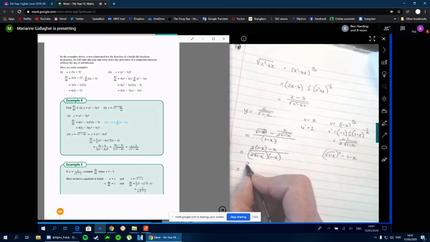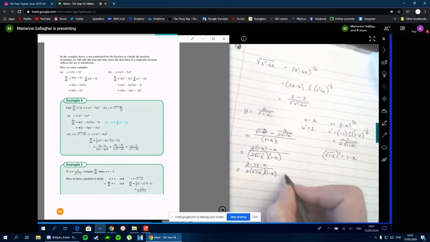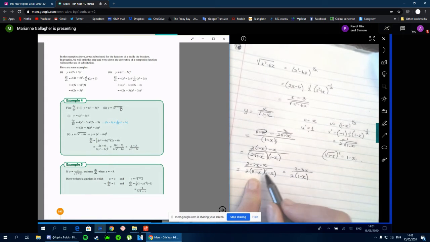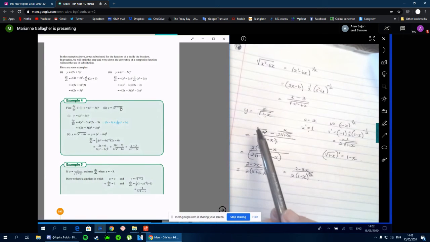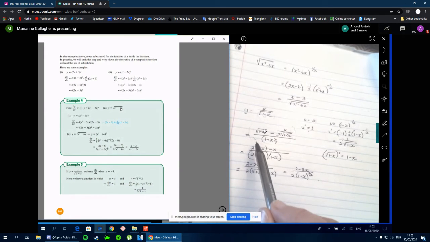And then we multiply out the brackets. You've got 2 minus 2x minus another x over 2 times root 1 minus x times 1 minus x. And that's 2 minus 3x over 2 times 1 minus x to the power of a half, that's the power of 1, so 1.5 is 3 over 2. Now, I went through that to show you all the algebra. However, if you look at the question, it's actually saying evaluate dy dx when x is equal to minus 3. So we could have just stopped here and plugged in minus 3 all over the place, which would get a little bit messy. So it is probably easier to do it here.